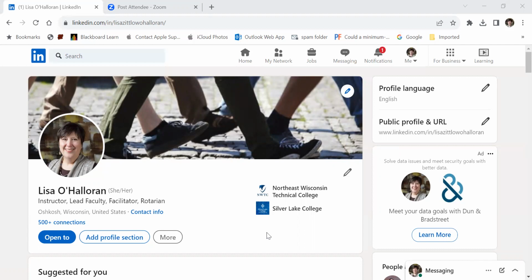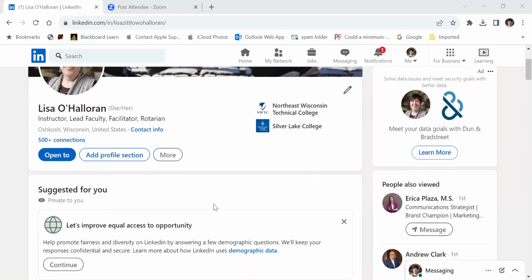So same thing with employers. Hopefully they have a LinkedIn page and then it will automatically pull in their graphic. If they do not have a LinkedIn page, it'll just have a generic avatar, and that's okay too. But when possible, be sure you're linking to the actual LinkedIn page for that organization.